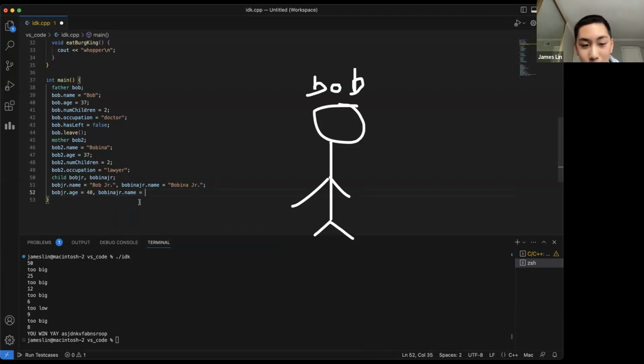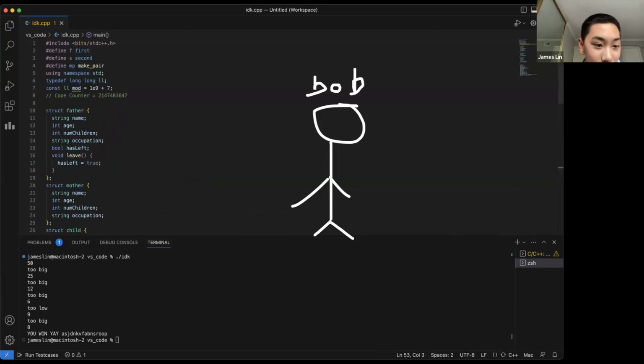I mean, age. I meant age. Okay, we're putting 42. No, we did age for Bob Jr. We didn't do age for Bobina Jr. We have a number already. Chill. I'm not asking any more questions.